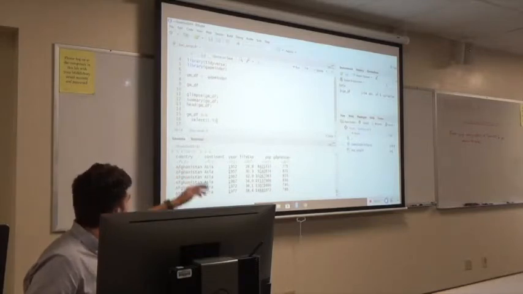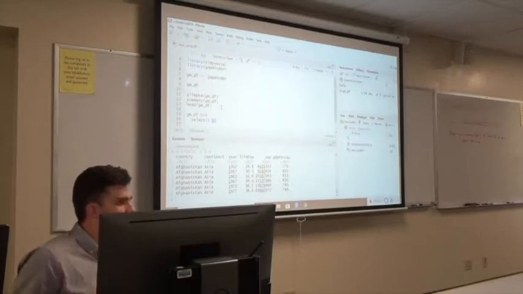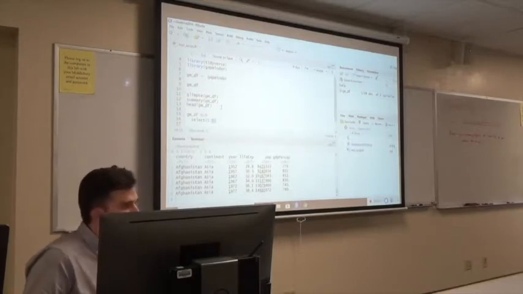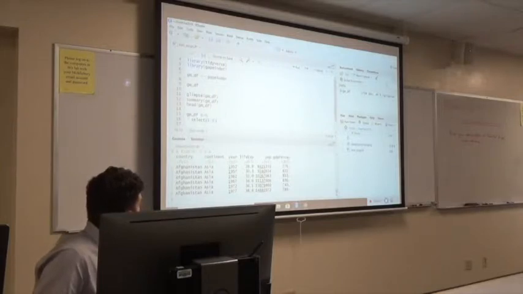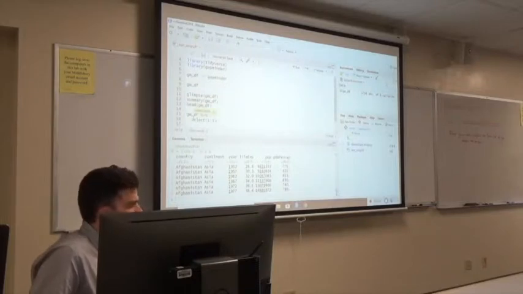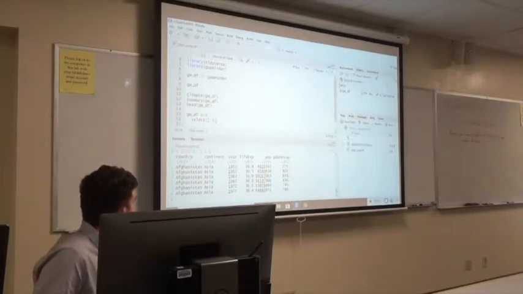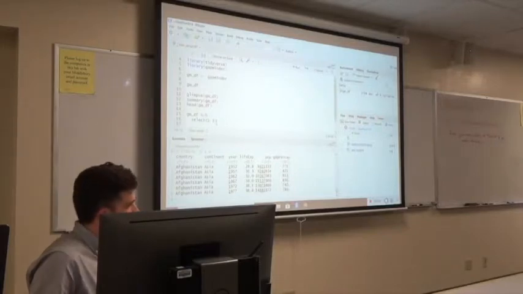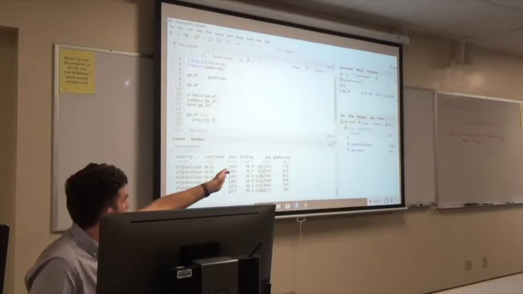Does that make sense? It's a way to chain together transformations of data that makes it way more readable than doing it one at a time. So this select thing, select is a function that is based on SQL, but what it does is it literally selects the columns that you specify. So when I say select 1:3, it's going to select columns 1 through 3.